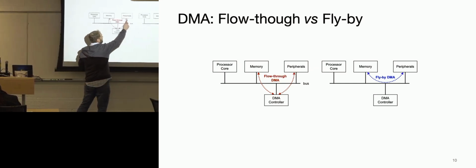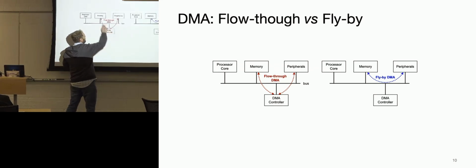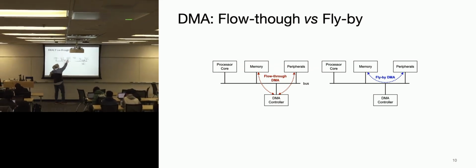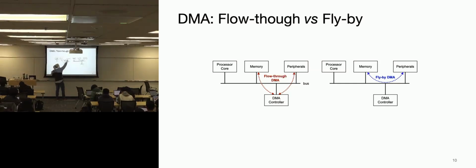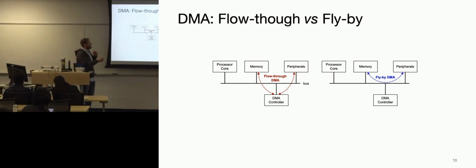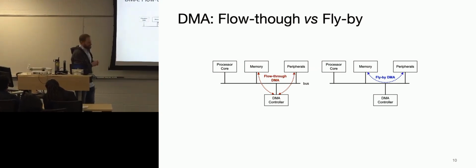So maybe UART would be a good example, where the DMA can go push this through. What you don't want necessarily is a really slow peripheral and a fast memory, with everything being blocked. That's where DMA comes through. But if these things have good, tight timing, and they're on the same channel, which we'll talk about later, then you can have the peripheral talking directly to memory, and the DMA controller is just telling things where to go, basically setting up that bus traffic of saying this is the address and that's the destination.